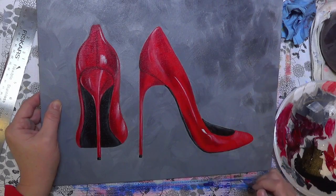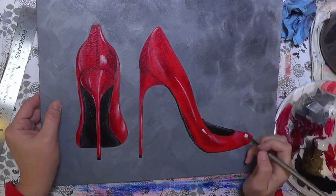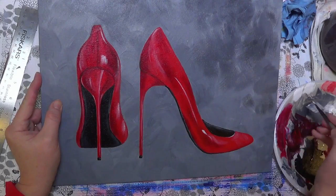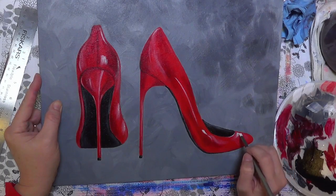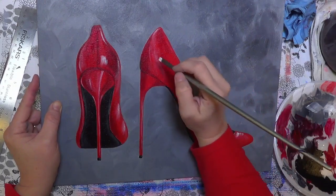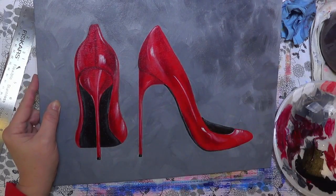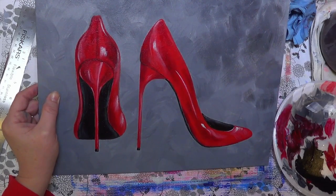Do it quickly. It doesn't have to be the same shape exactly as mine, but the faster you do it, the more realistic it'll look. If you try to go slow and do it perfect, it's a little bit harder to pull off. Do a little shine right there. I feel like it needs one right here, even though it's not in the picture. Okay, there we go. Maybe a little bit on the heel. Okay, look at that. Shiny all of a sudden.